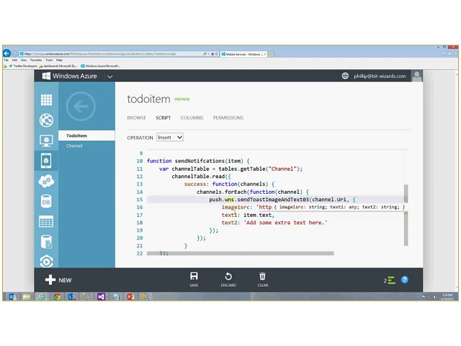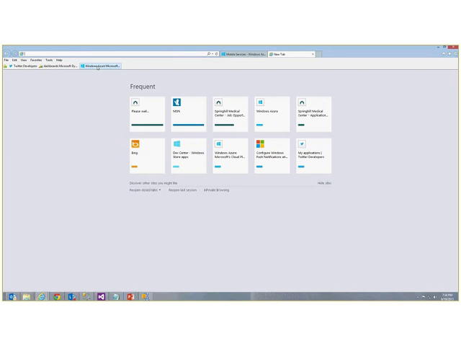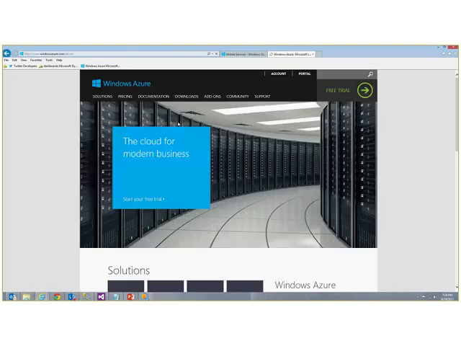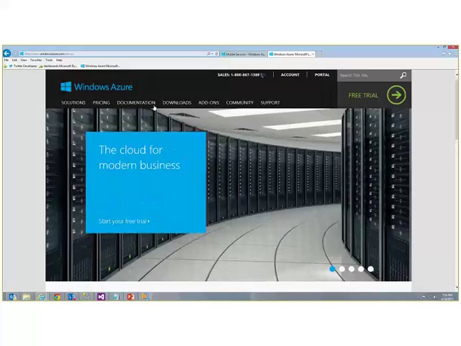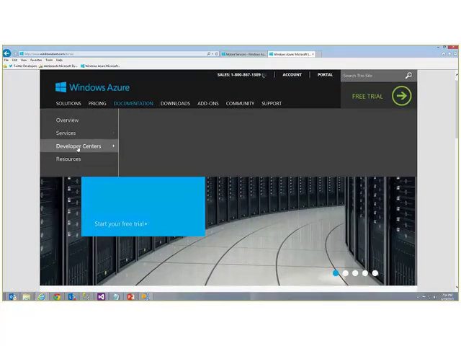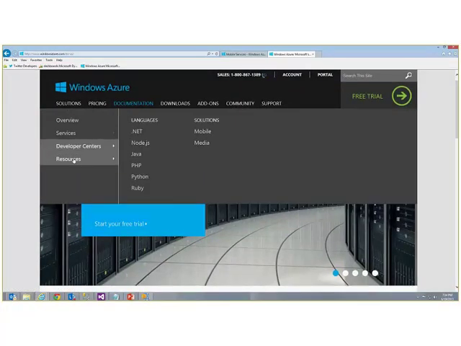This would be different for the phone or Android or whatever. You can create these for all your different apps, but I'm just focused on the WNS right here. And we're going to send through this guy right here. This is a template, and while I'm here, under documentation, make sure I go to the right.